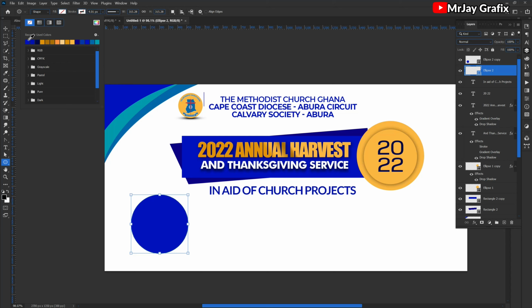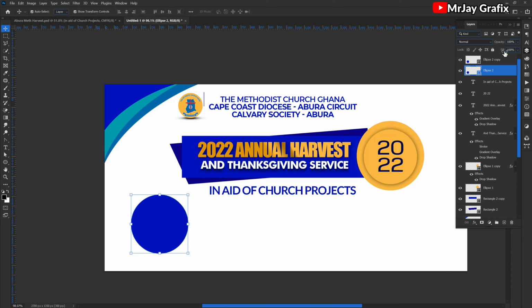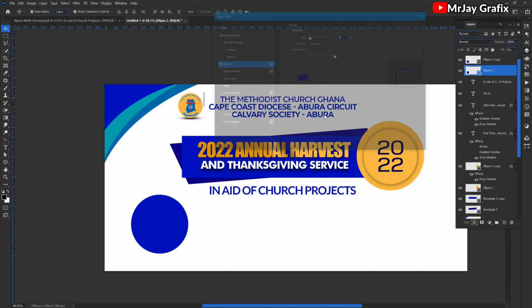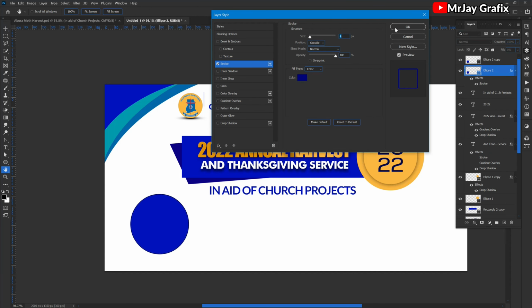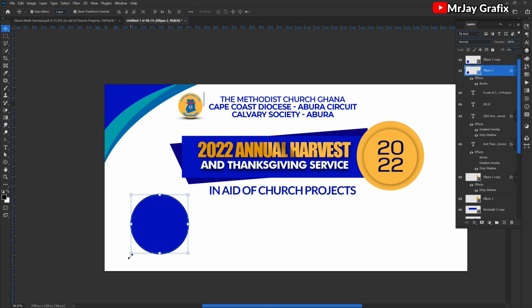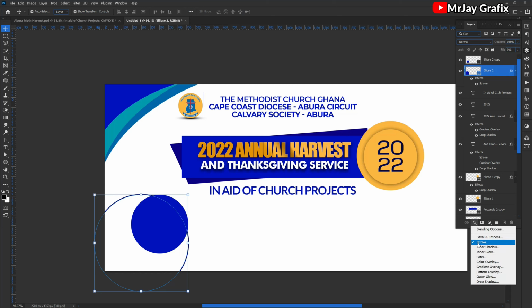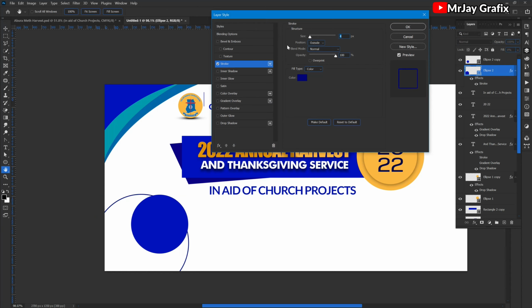Okay, let's go with this. I'm going to remove the opacity, the fill, and then use stroke, right? I think this is going to help. And now let me increase it like this. The size is very small, so I'm going to increase it.